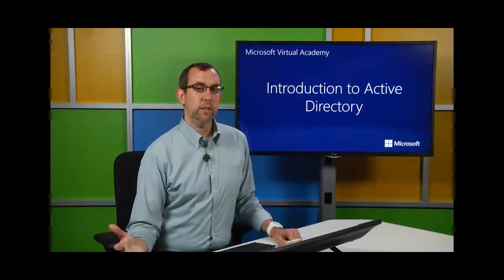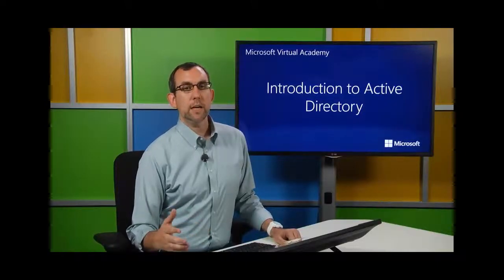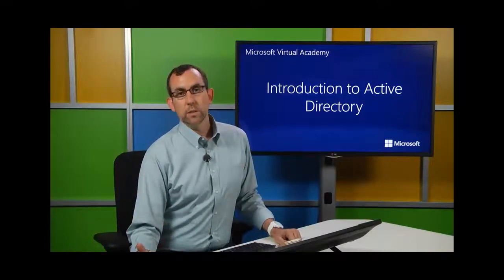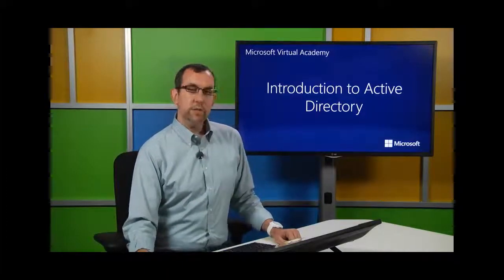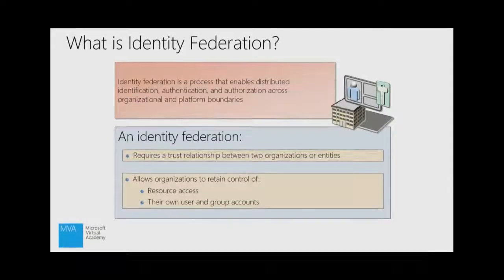We have domain trusts. We learned about those in Active Directory Domain Services. What's the advantage to this over that? Identity federation is a process that enables identification, authentication, and authorization across organizational and platform boundaries. This is a nice advantage over Active Directory Domain Services when you want to cross that boundary.